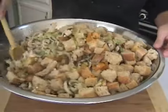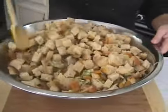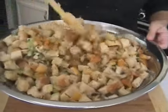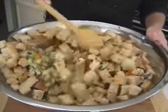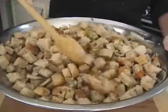You want to be very gentle with your stuffing because the bread can start to break up as it gets wet, and you don't want your stuffing to be mushy. You want there to be distinct differences between all the different ingredients in your stuffing.